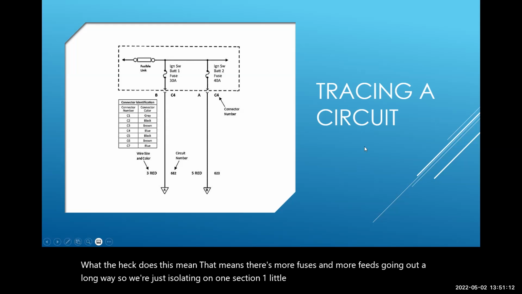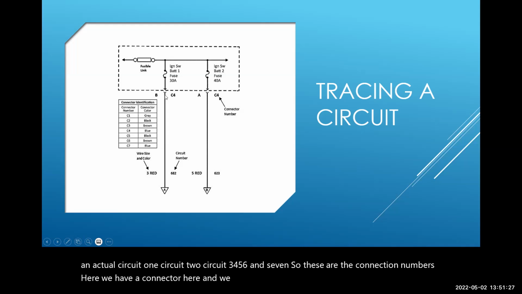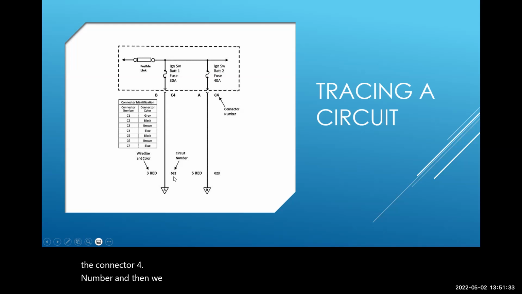So this one actually shows circuit 1, circuit 2, circuit 3, 4, 5, 6, and 7. So these are the connection numbers. Here we have a connector here, and we have another connector here. So these are the connector 4 number, and then we have a circuit number.